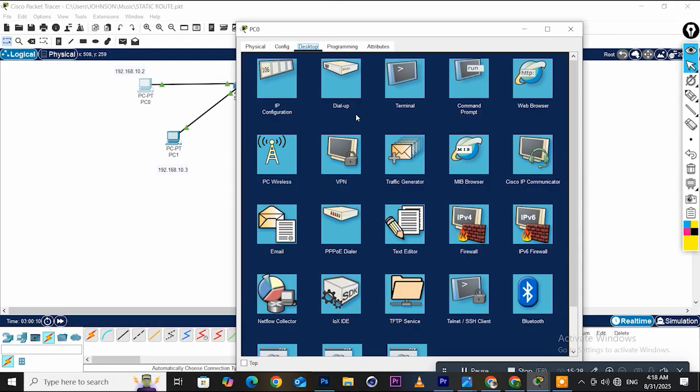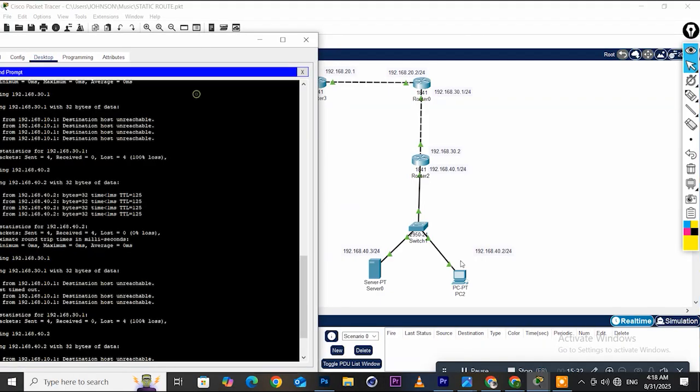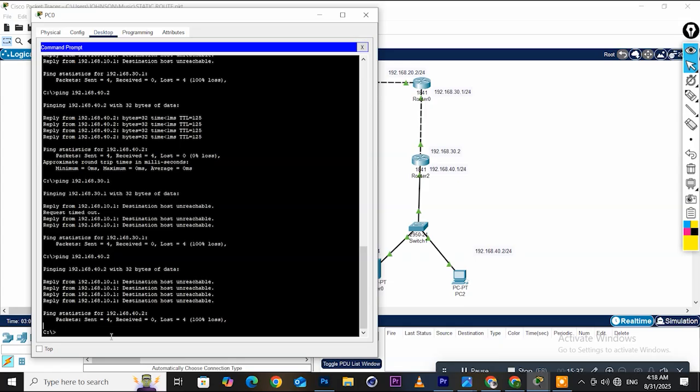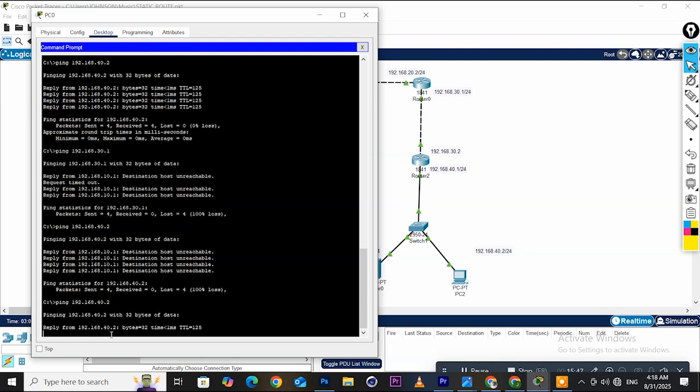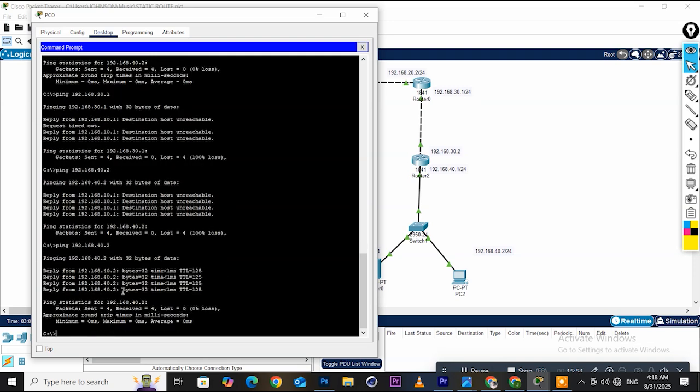So let's try to ping here and see something. Let's try to ping this. Say ping 192.168.40.2, and you see that it's successfully receiving a reply.